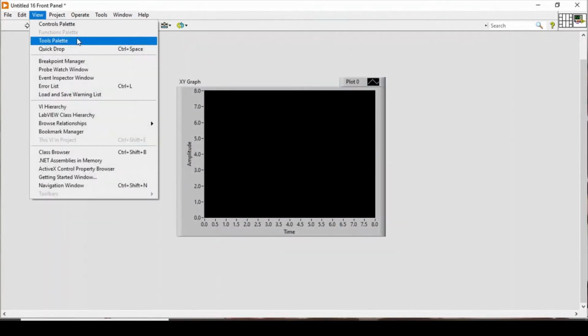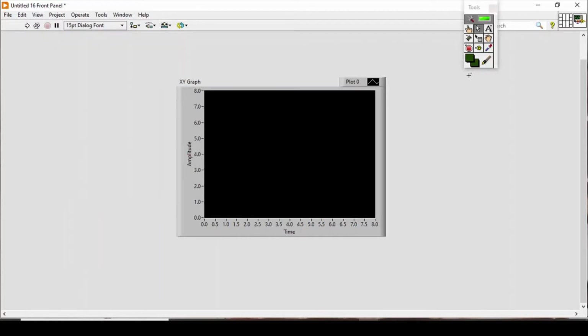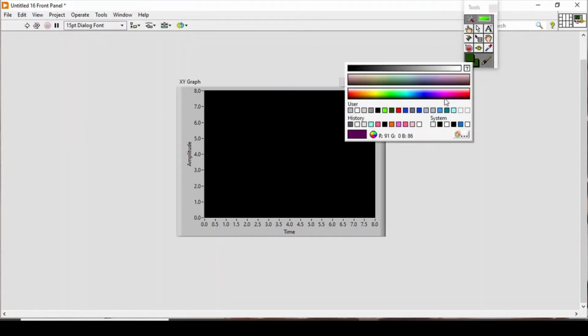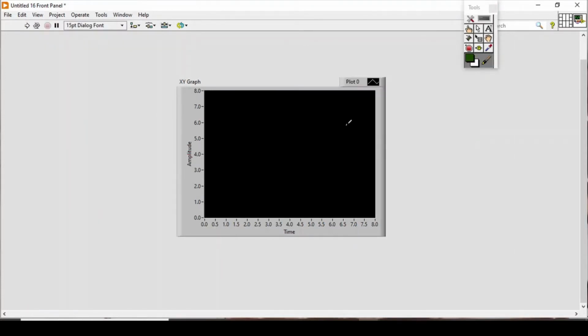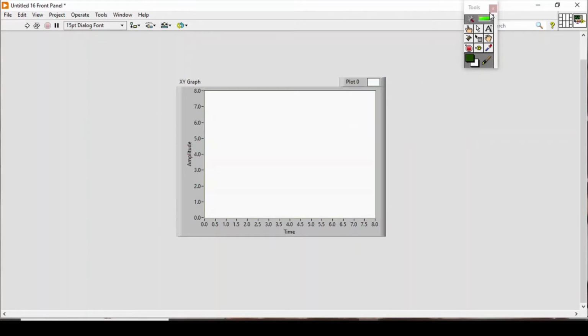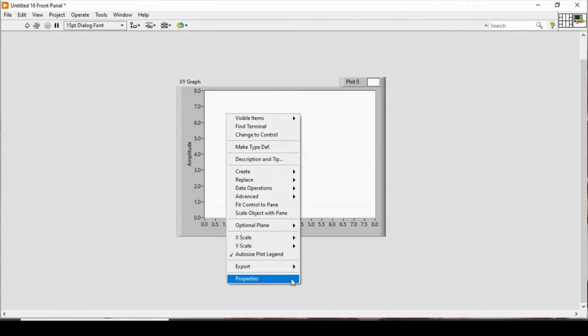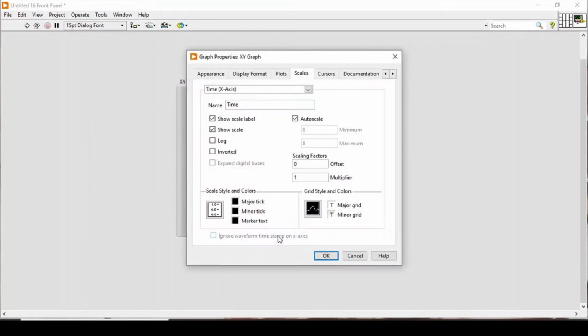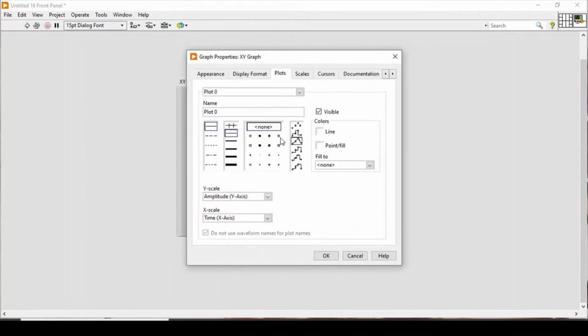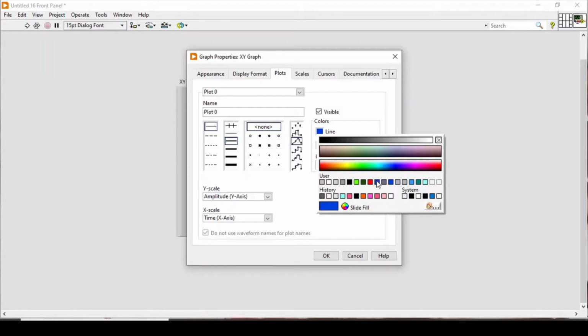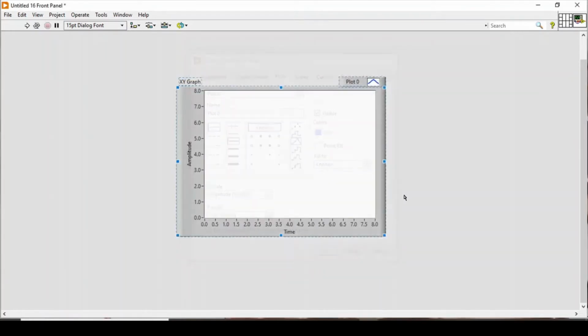Then we can change its color from the tools palette. Let's say I will select the white one, and then again if I go to properties, I want the line to be dark enough to see properly, and the line color will be blue in my case.